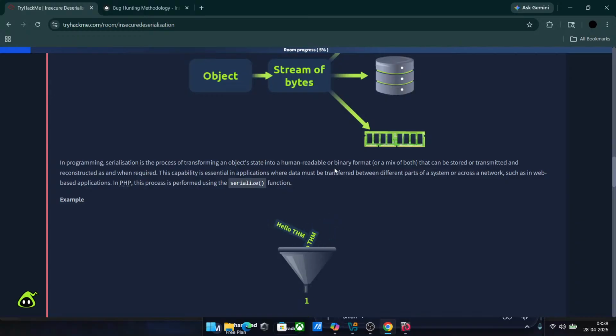This capability is essential in applications where data must be transferred between different parts of the system or across a network, such as in web-based applications. In PHP, this process is performed using the serialize function.